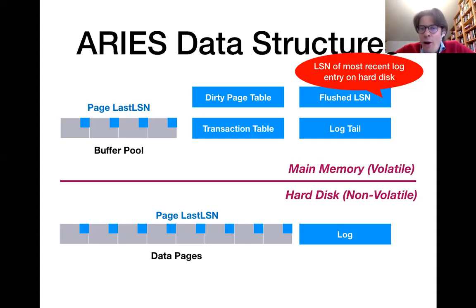Now, the log tail is essentially a buffer, and in the context of buffers, we often use the word flushed in order to say that we write the buffer content to a persistent storage, and then we erase it to make it available again and enable it to receive more data. And this is why we use this terminology here when it comes to the log. So the log tail is a buffer, and every once in a while we flush it, meaning we write its content to hard disk, and flushed LSN keeps track of when that has happened for the last time.